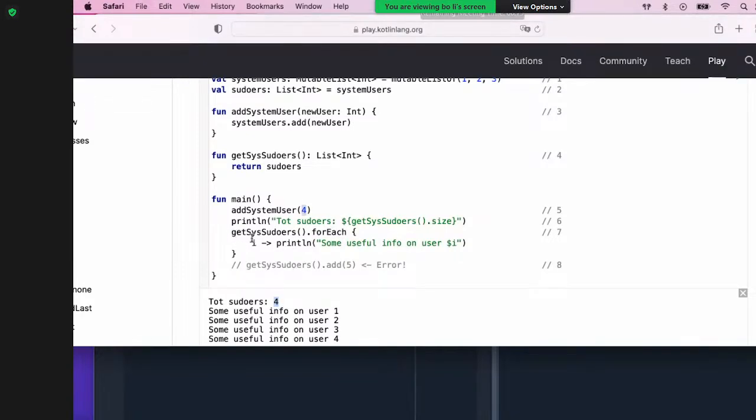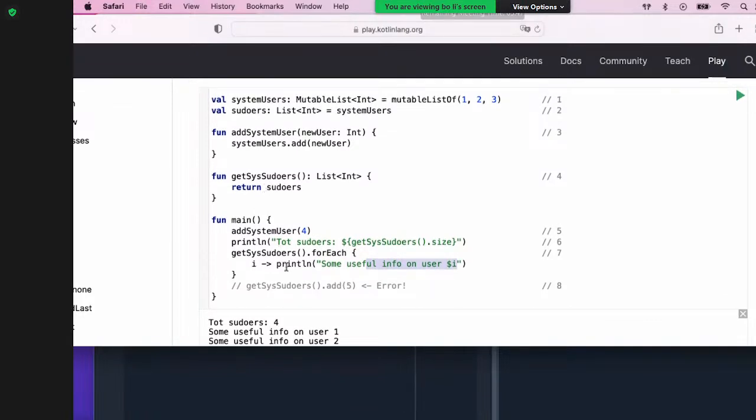Then you get the system super user list, and for each of those I, you print out the user info on the user I. This is the input I for each, then you're going to get the I.